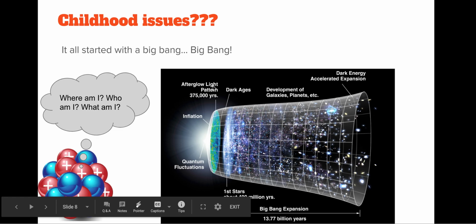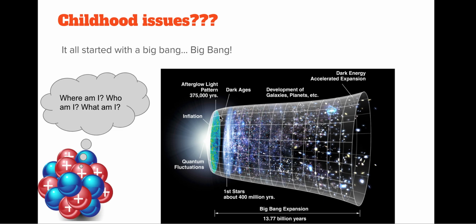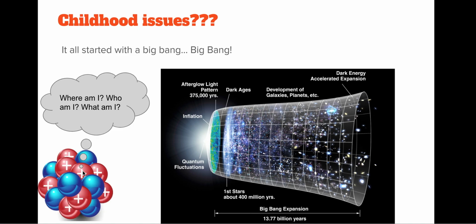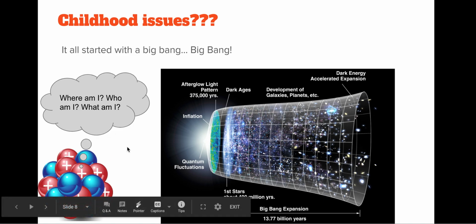And in this afterglow pattern, all of the particles that exist started after that section. Then the rest of this is just the reorganization of those particles. And so during the Dark Ages, you had protons and neutrons floating around. Hydrogen was being formed. That's a proton. You're getting some helium being formed, where these two would come together and form deuterium first, then tritium, then finally helium.